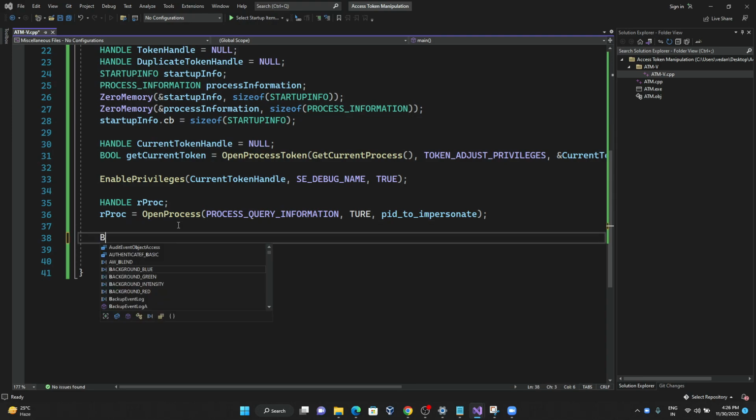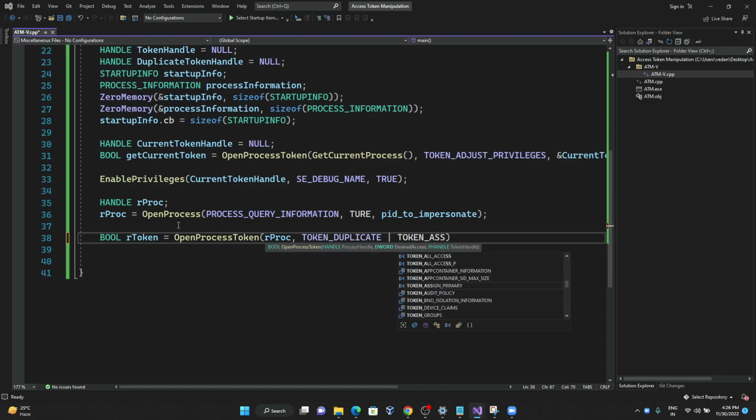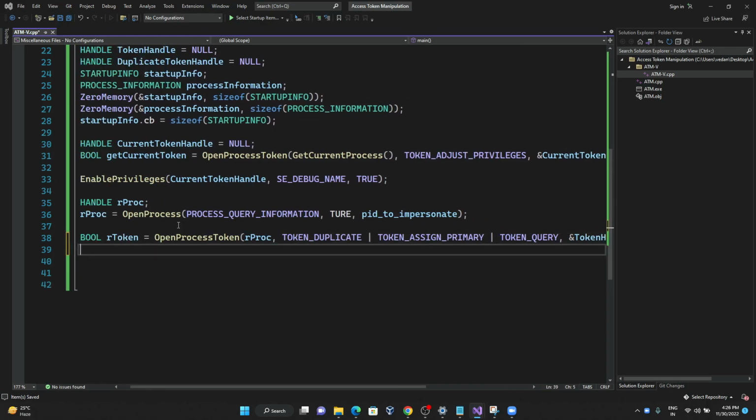So for that, I'll say bool rToken is equal to OpenProcessToken, where we specify the handle of the target process, which is rProc in our case, and the desired access is going to be TOKEN_DUPLICATE, TOKEN_ASSIGN_PRIMARY and TOKEN_QUERY, and we specify the token handle where we want to store this particular token, a pointer to that token handle to be more specific, which is going to be tokenHandle.